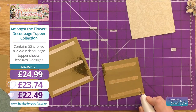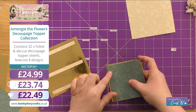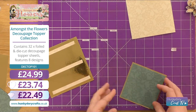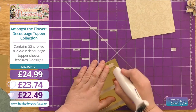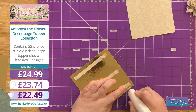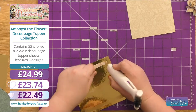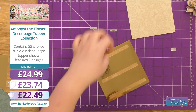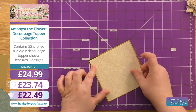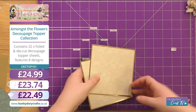Oh yeah, Shelley's also said they are in the handbooks as well. Yeah, that is super, super helpful. Really good tip if you have got those or you want to get those. They've got loads of funky folds in it, including probably this easel that Kat's going to make now, steppers, fold backs, all sorts in there. So do have a look at those if you have those. So we're just layering these up. And in the end, you should end up with two like this and two like that.